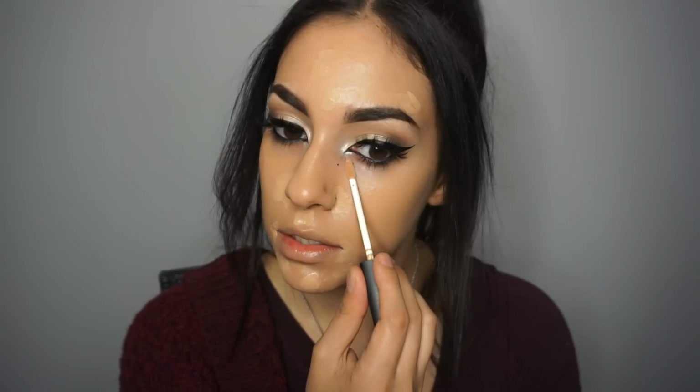over my problem areas. I have a lot of blemishes right now, like it's ridiculous. I like to take just a little bit under my eyes before, just as a base for the highlight. This is just personal preference, guys. And I have some right here. Okay, so I'm just gonna blend that in.